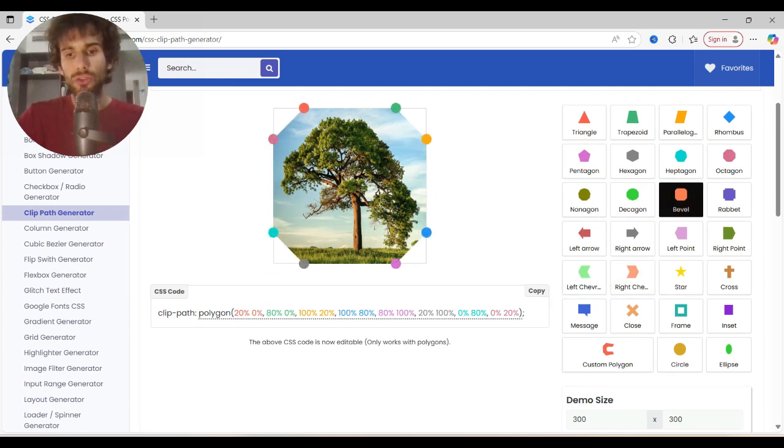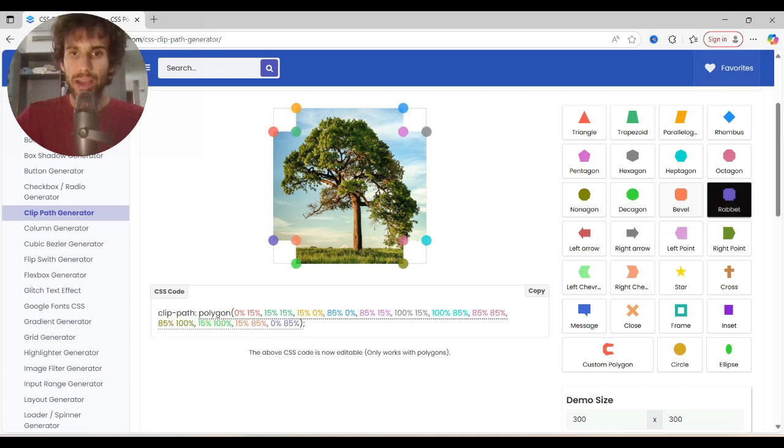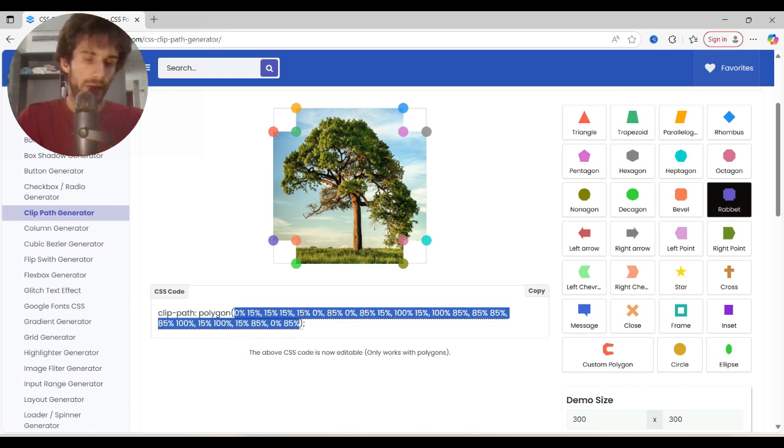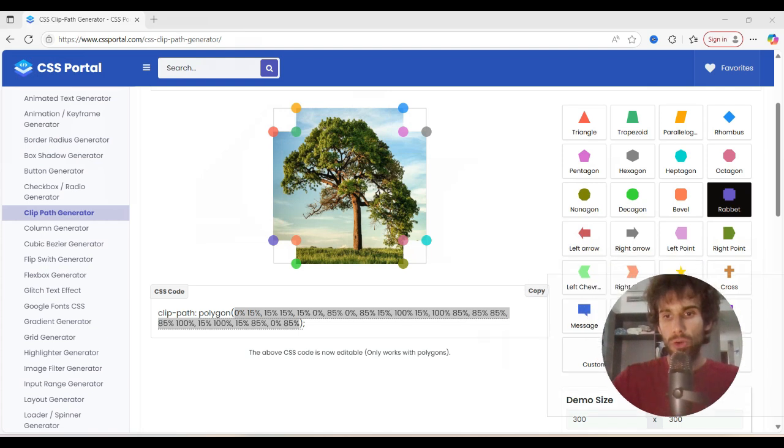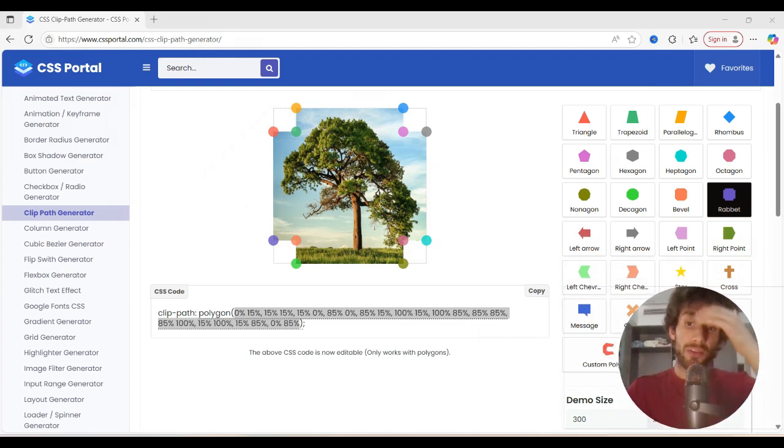So I don't want to waste too much of my time trying to explain how the clip path works, because you are not actually going to write down all these lines to create this shape. You are going to take it from here. Actually, it is much more complicated to animate a clip path.